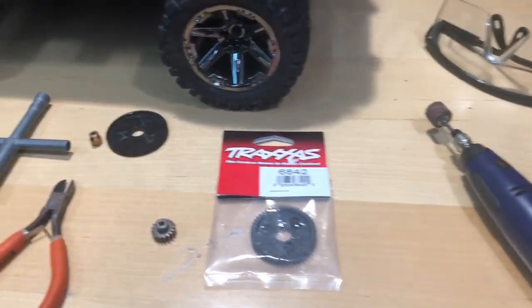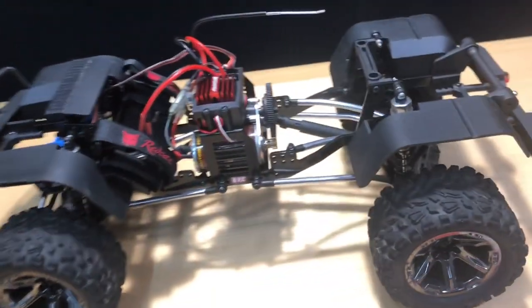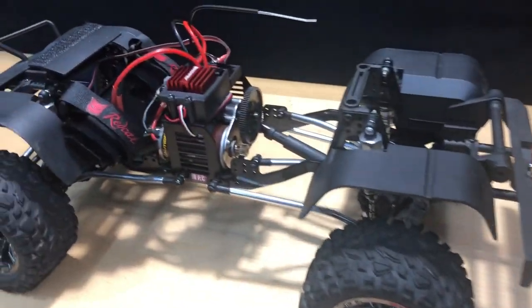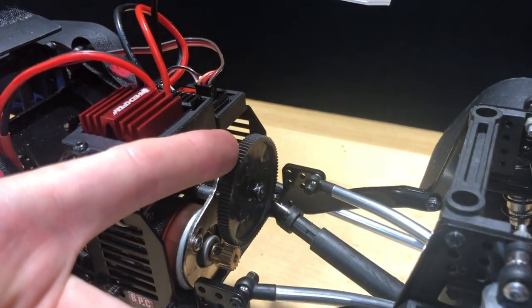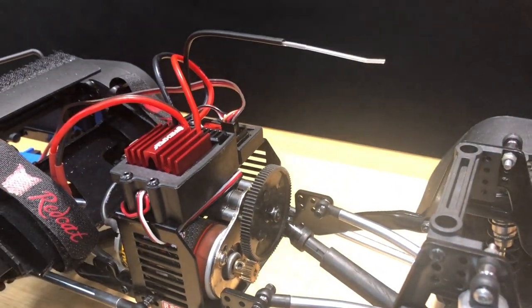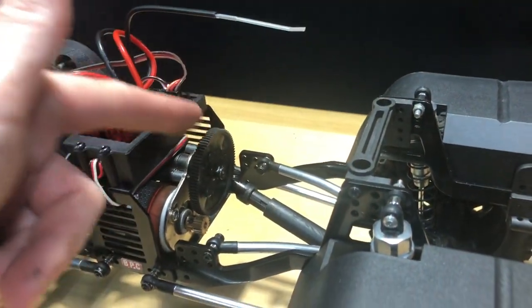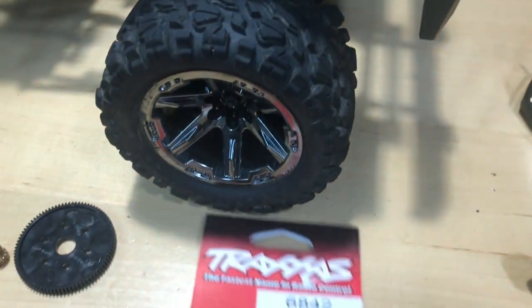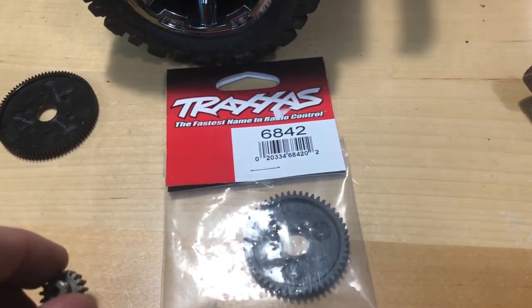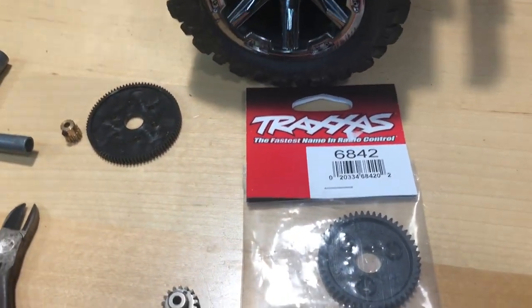Now what I'm going to be using here — I took the hinge off this thing so you guys can see it better, more lighting coming in there. Small pinion gear, big spur gear — lots of torque. Now we're going to reduce that a little bit because we're going to make this spur gear smaller using this Traxxas 6842 spur gear. That's going to be smaller so we're going to get more speed.